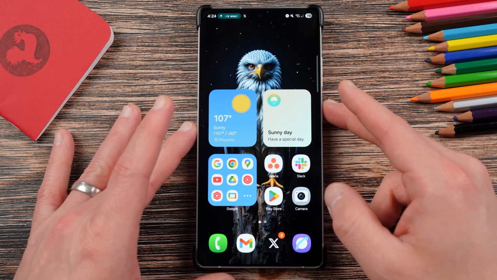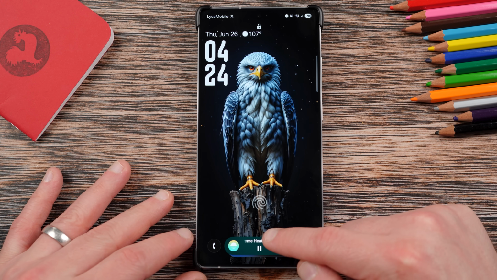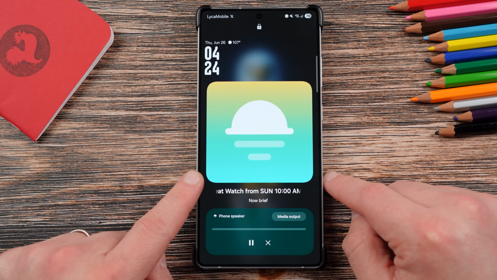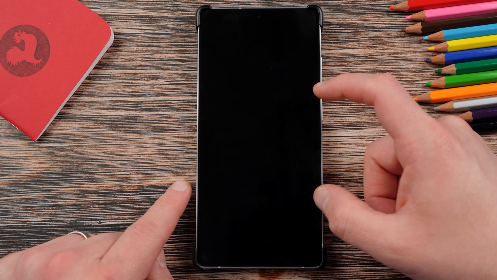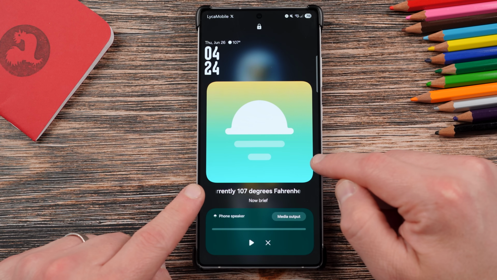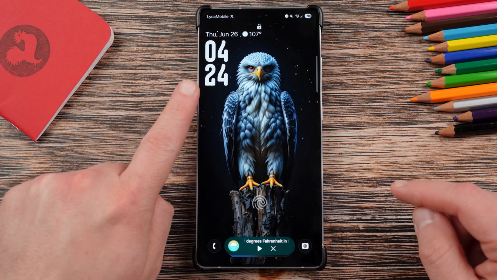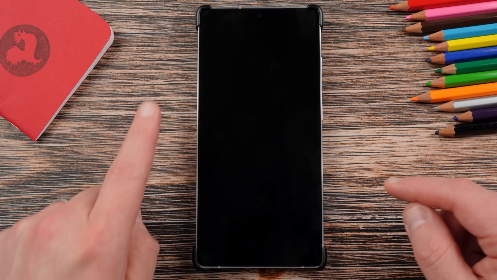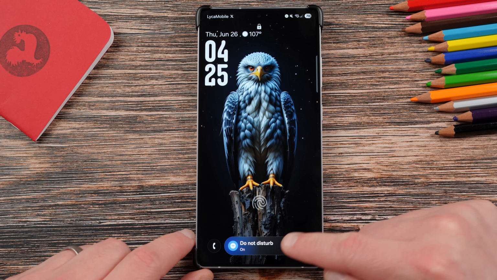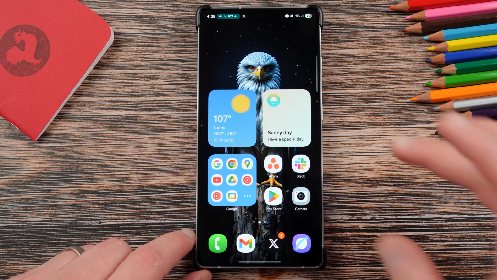The cool thing. If you go to the lock screen now, you'll actually see it down here on the Now bar. And if you expand it, look at this. You get this really cool Now Brief icon, which is massive. Of course, you can pause your Now Brief. It's reading everything out. It's 170 degrees in Phoenix. It's very hot. You also have this new adaptive clock. I'm going to make another video on this, so stay tuned if you haven't yet. It'll either be on my channel or the Sammy Guru channel. You guys see Do Not Disturb is also on the Now bar on the lock screen. That's been in there for a couple of builds.